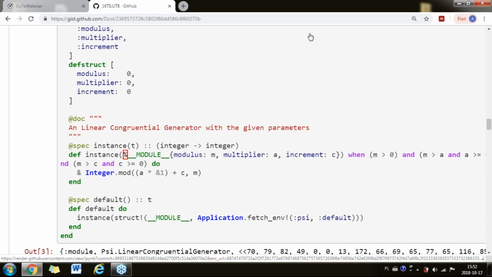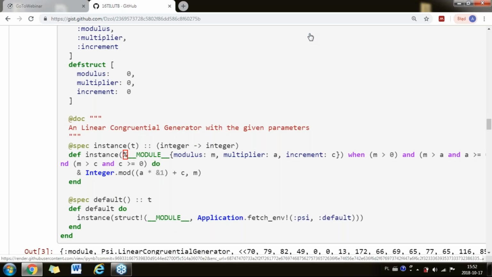if you want to give the user the freedom to instantiate a particular random number generator, then they're going to need a method or a function that they can use to do that. But at the same time, the inputs have to be checked, so they have to follow certain rules, and that's what instance arity 1 does here. And then it takes that information and it builds whatever abstraction, which happens to be a function or a closure in our case, around that.